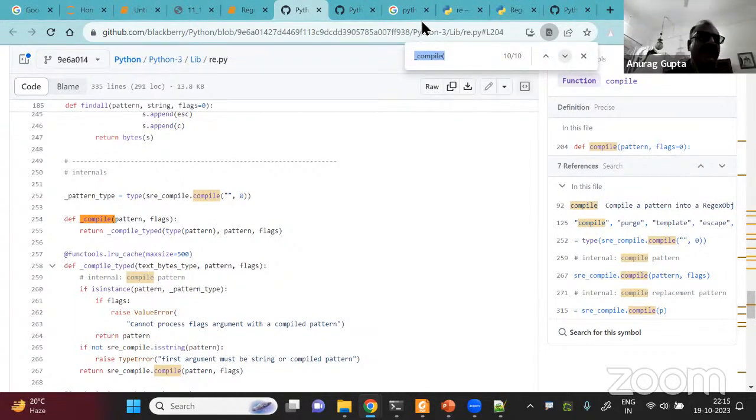But studying the source code of things like re, list, tuple, dictionary, these are the core classes of Python. Most of them are written in languages other than Python, so it is not so easy. I hope that I have answered your question.